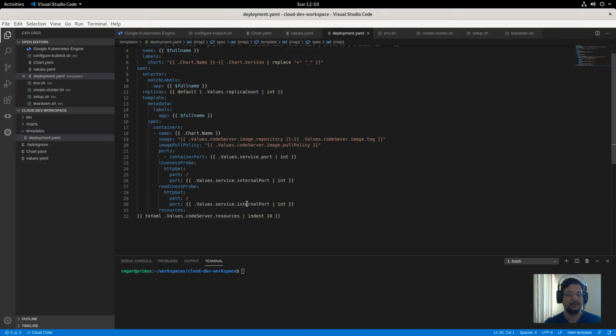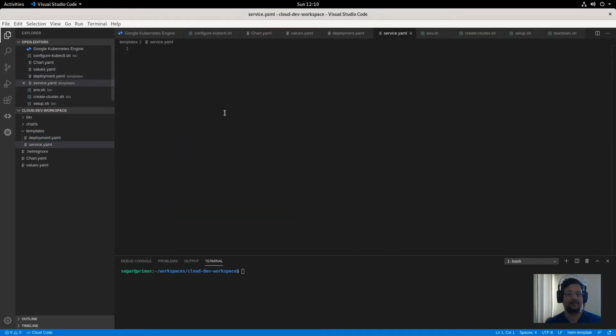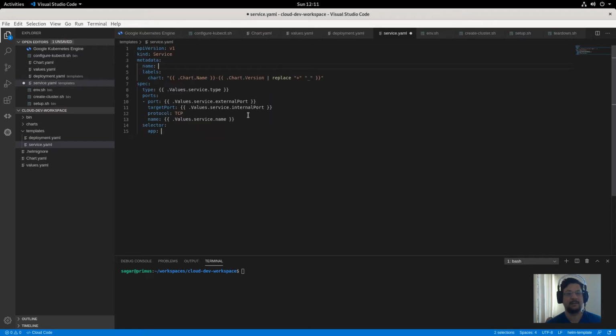Now in addition to this deployment, I am going to require a service. I'm again going to use the snippet, which is available with the Kubernetes extension. I'll give it a name.